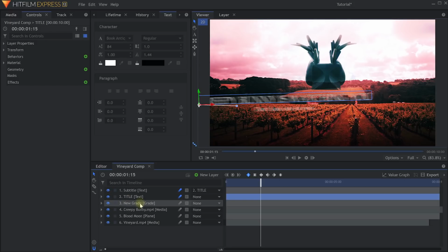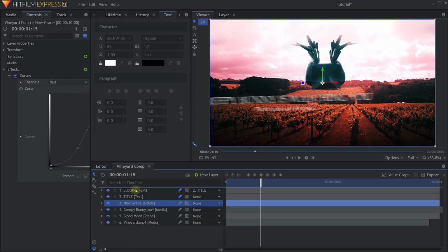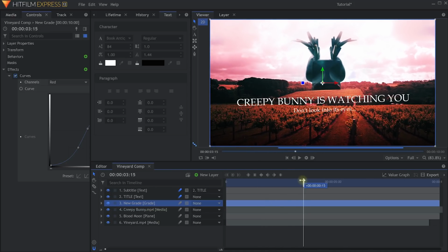Collapse this layer. The grade layer, you may want to move it to the very top, but I don't actually want the text to be affected. I kind of want the text to stay on top of everything else. And it's actually looking really good. Like it was really simple. We got lots of visual material layered on top of each other, and there isn't really a limit on how many videos or images or animations you want to add on top of each other and just merge them together using masks and different effects and different animations.